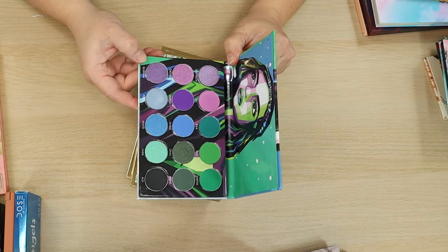I'm going to keep this palette because it's so handy for me to have. All the neutrals, mostly mattes, that beautiful latex type of shade, the cream to powder type of shade formula. And this one works. Where the Nabla didn't work, this works. So I love this. This is not necessarily something that is very inspiring to me, but it's a nice companion palette for me.